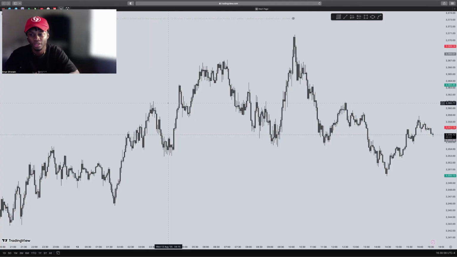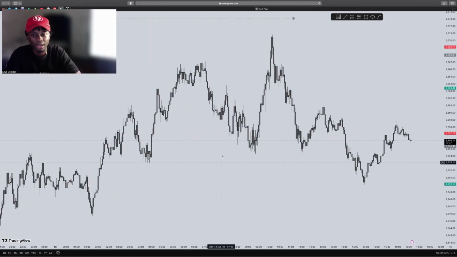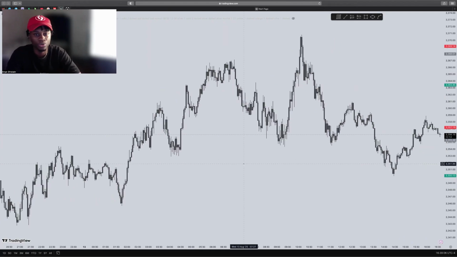So today I hopped on gold, and this is exactly what it looks like. Let me show you guys how I start, how I break down my chart, and then I'll also show you the setup that I picked out today. I picked up two setups today, and I traded two of two, but there was one setup that I didn't trade. I'm about to share that with you guys in a minute.